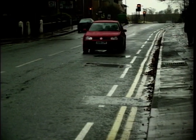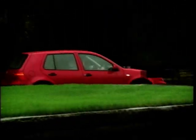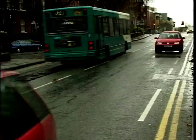And that is where we start to see what the Golf TDi is all about. Because let's just get this straight in our minds. What do we actually want when we buy a city car anyway? Well, for a start, we don't want to be punting around in something the size of a houseboat. Equally, we don't want something so pokey that we can't even fit in a little bit of shopping or maybe a couple of mates at the weekend.